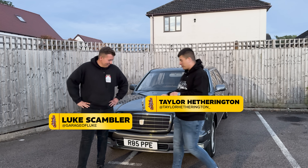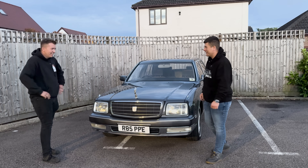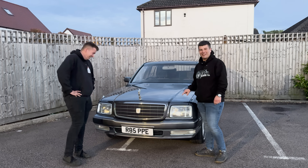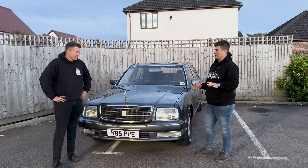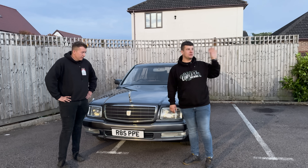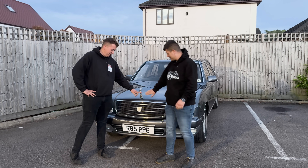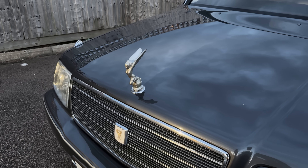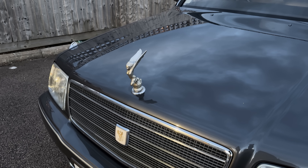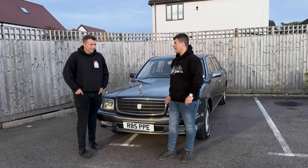So we have arrived in Essex. We have collected the Toyota Century and this car is enormous — I didn't realise they were quite this enormous. It is very cool. We can't go into too much detail because we are losing light, and also we have to cover up the hood ornament — this lady on the bonnet does have her breasts exposed, so we have to disguise this. But before we go anywhere, I want to have a look at the engine.